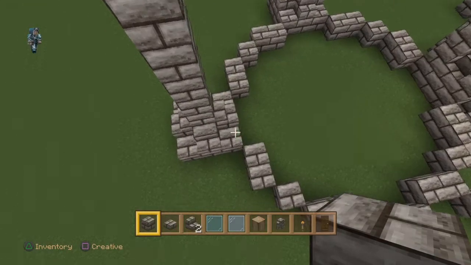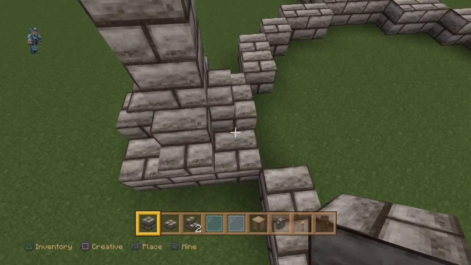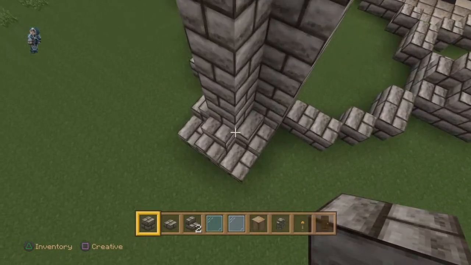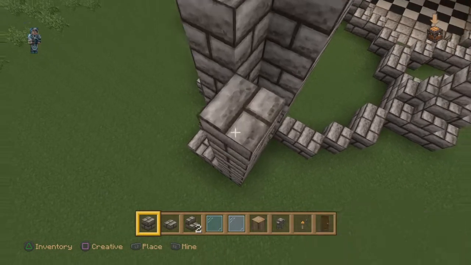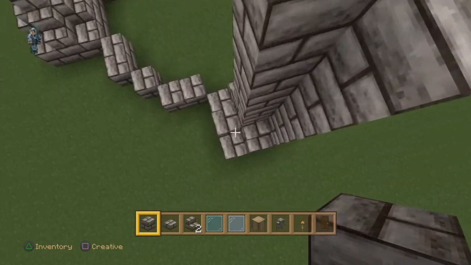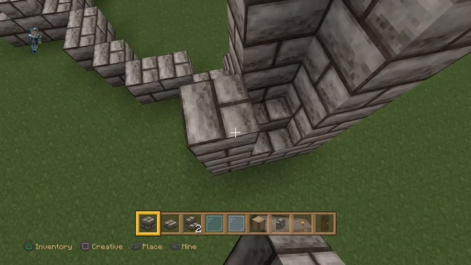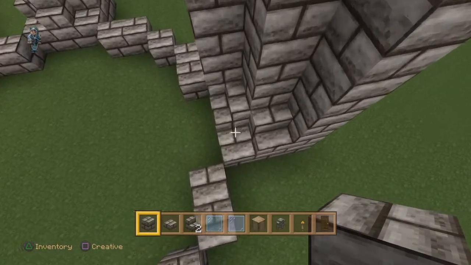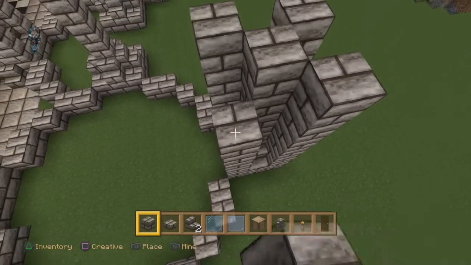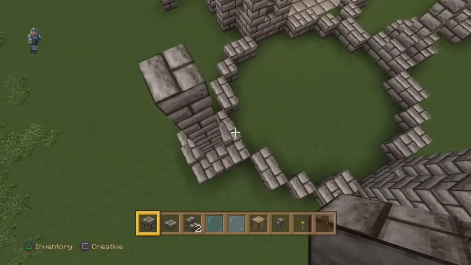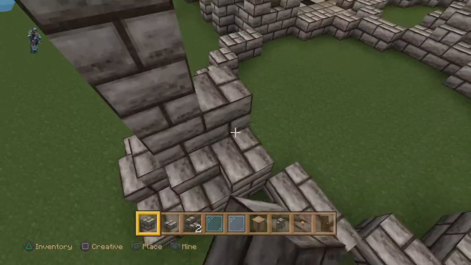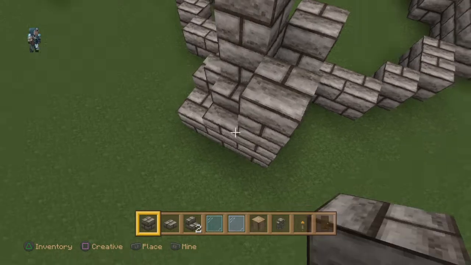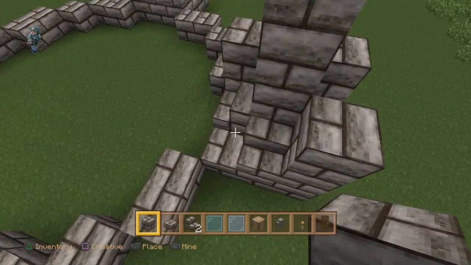And now for the corners, we're going to go up the same as well. So we're going to go 1, 2, 3, 4, 5, 6 blocks this time. And you need to do this on every single corner of these 3 pillars. So going up 6 blocks, 1, 2, 3, 4, 5, and 6. And same again over here, 1, 2, 3, 4, 5, and 6. So I'll quickly go around these other 2 pillars, and then we'll move on to the next phase of this build.